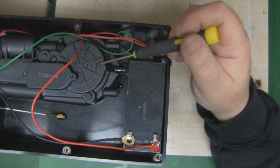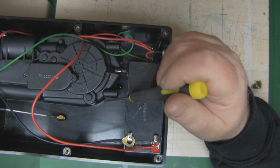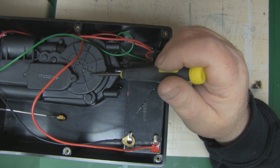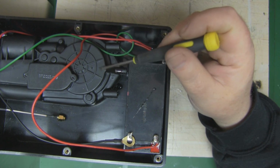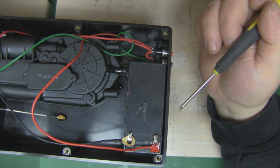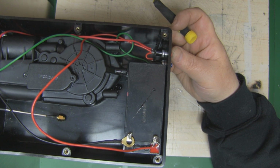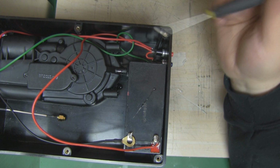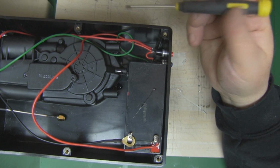So I've epoxied the aerial into the project box. I epoxied underneath there and I just left it overnight. Hopefully that'll do a good job of holding it in place, but I just wanted to quickly go over the wiring again, how you actually operate this automatic car aerial. These switches only work when you apply pressure. As soon as you release them, they turn off. So these are going to be perfect for operating this aerial and making it a little bit more simplified.